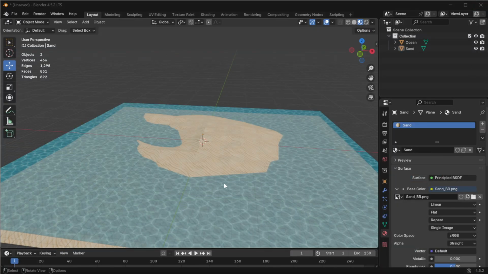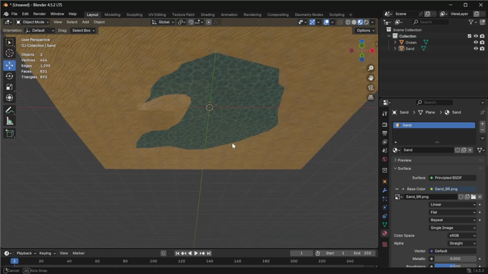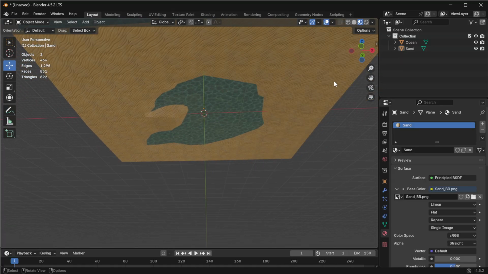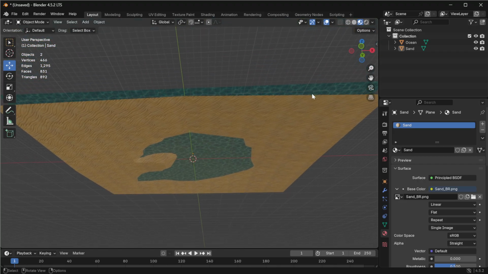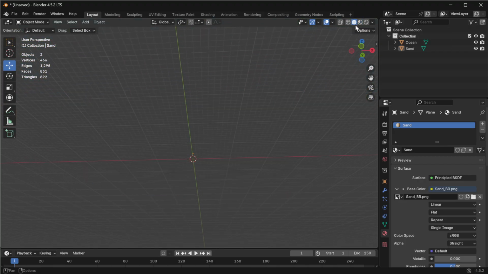Nice. Backface culling. We talked about it, but there's one other place you need to turn it on. So if I minimize this and we go from underneath, you'll see that it's visible, which is not how it would actually look in Horizon, because of backface culling. If we go to solid view, you'll see that there is nothing there.